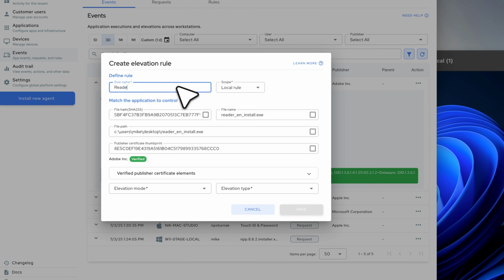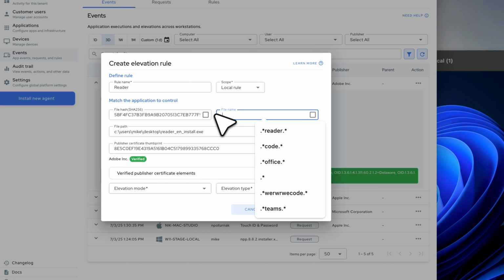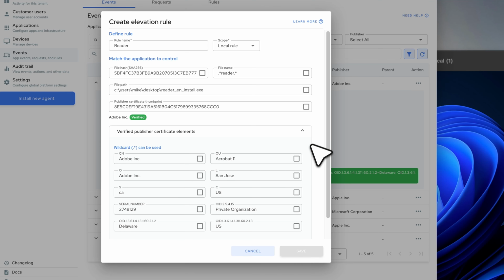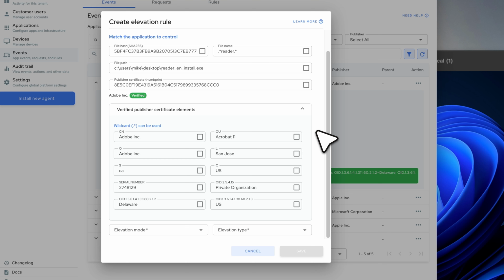I'm going to call this Reader, and I will match on the file name, and I'll use a regex to make sure that I'm only matching file names that include Reader in the file name. And I will also ensure that this file is legitimately signed by Adobe, and inside the publisher certificate, Adobe is actually the signing organization.